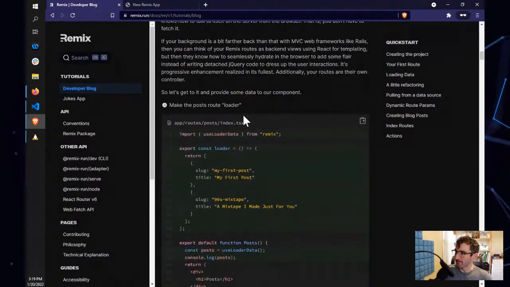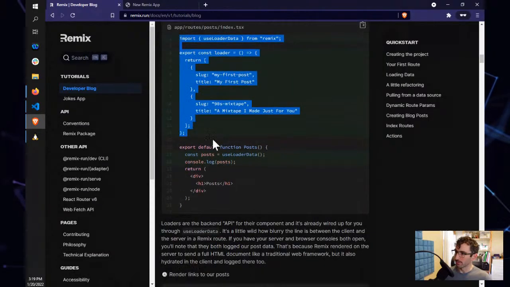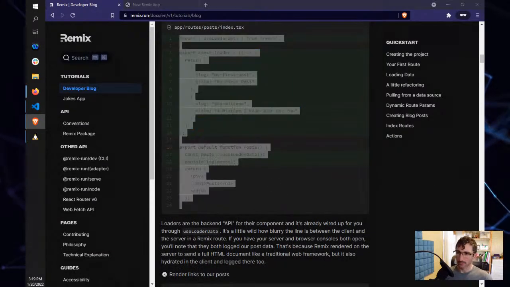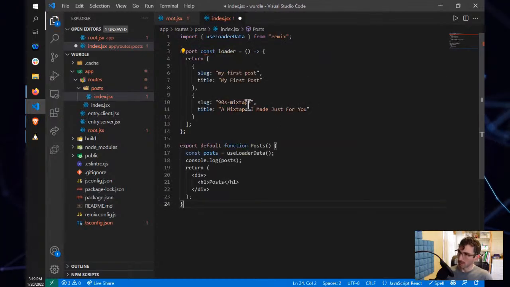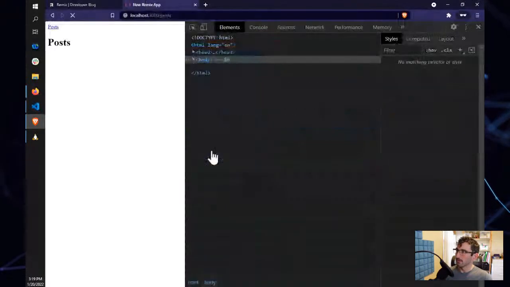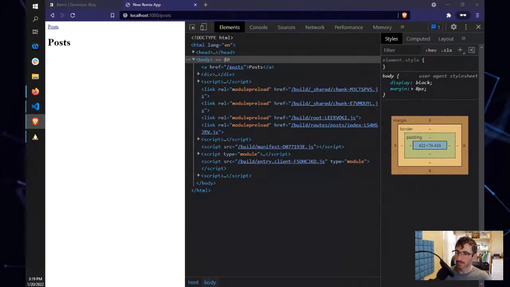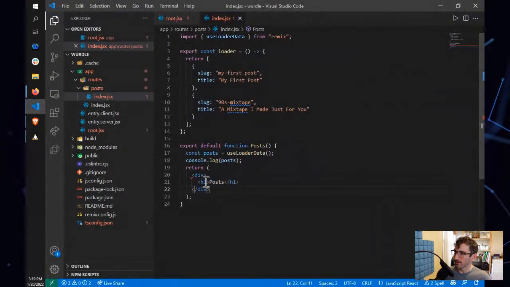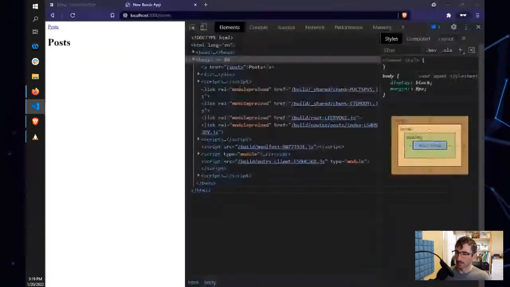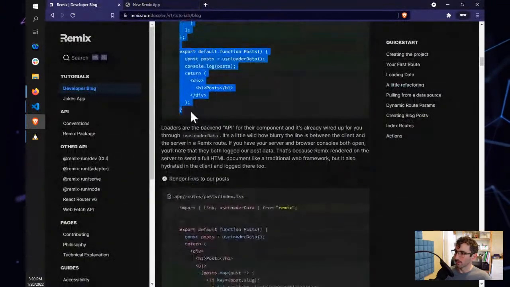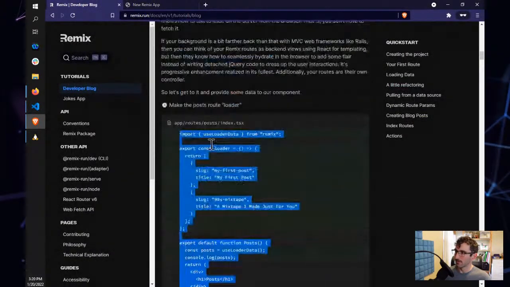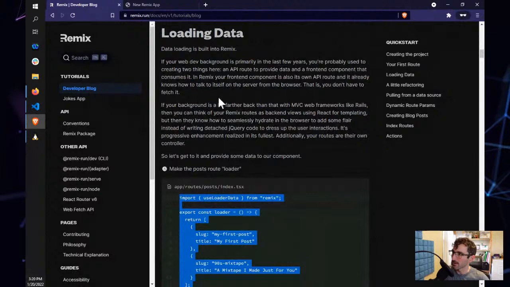Okay, so let's see. So in posts, we're going to replace everything with what we have here. Hit save. Check out the browser. Browser doesn't look any different. Well, of course, I haven't changed any of my markup. So probably worth reading some of this.